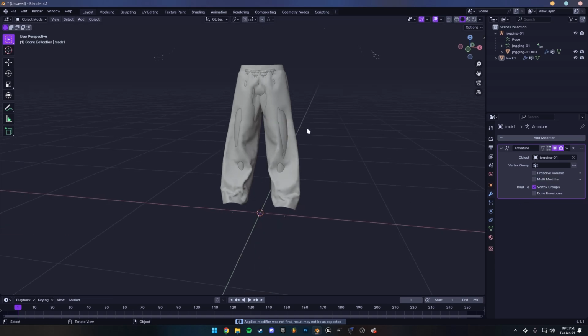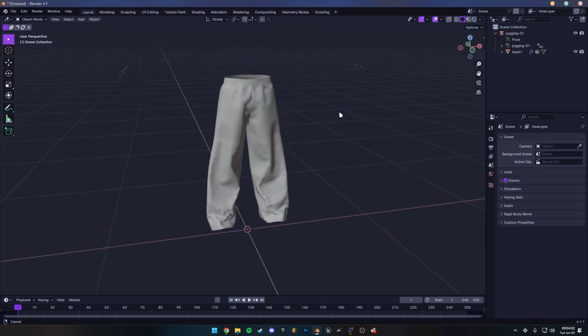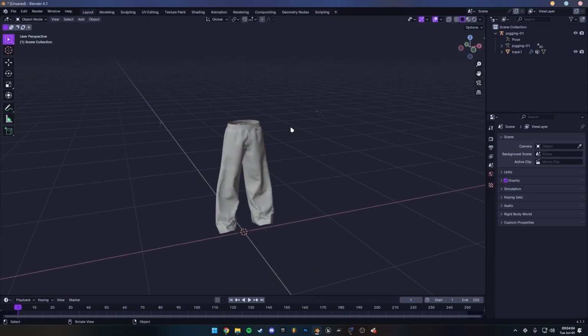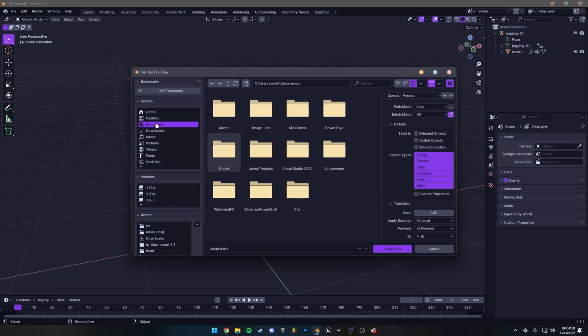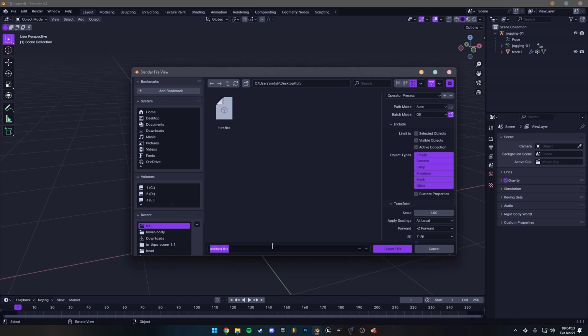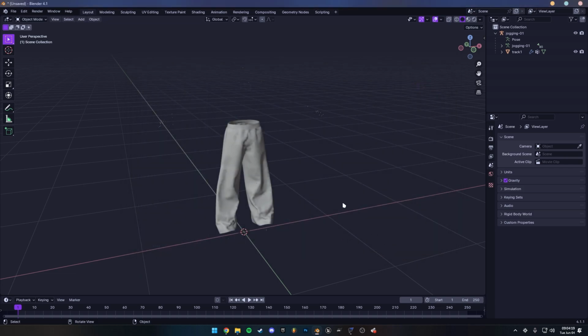Once you've done that, you can drag this into here, hold shift, let go. Now it's in here, so you can get rid of this one because you don't need that anymore. So you have this, and that is pretty much your 3D model done. So you can go File, Export as FBX, put it in here, and we'll call it finished. So once you've done that, open up Unreal Engine.